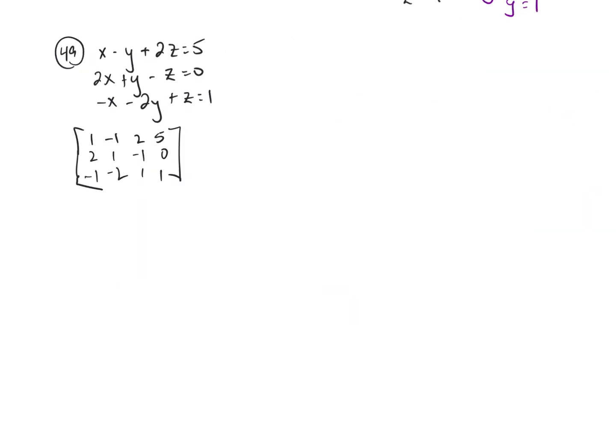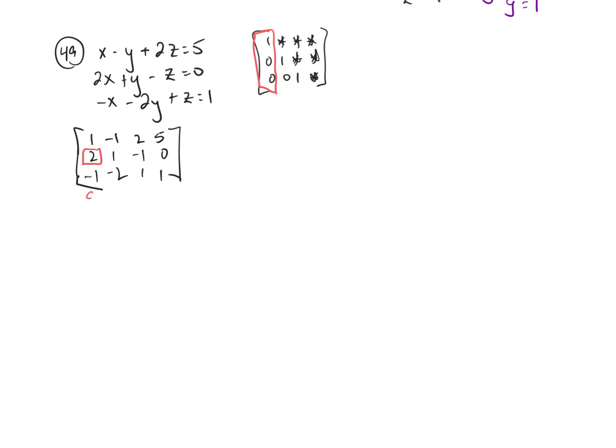All right, moving on to 49. I've already made the augmented matrix. And since we have 3 letters, remember we want our top row to have 1 at the top and then numbers after it. Then we want to have 0, 1 with some numbers. Then we want to have 0, 0, 1 with some numbers. Okay. So I like to work in an orderly fashion in my first column. So I want to have a 1, a 0, and a 0. I do have the 1. I'm a happy person. The next thing I want is this 2 to be a 0.